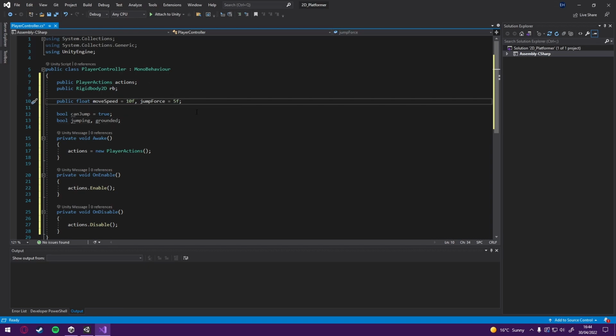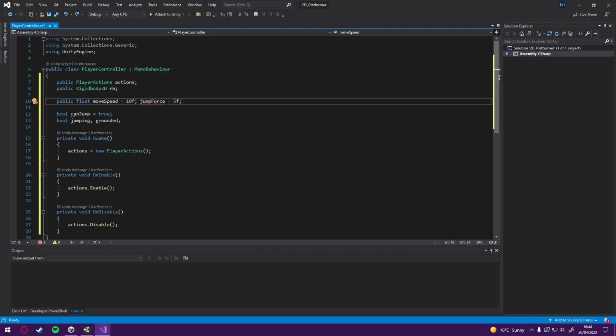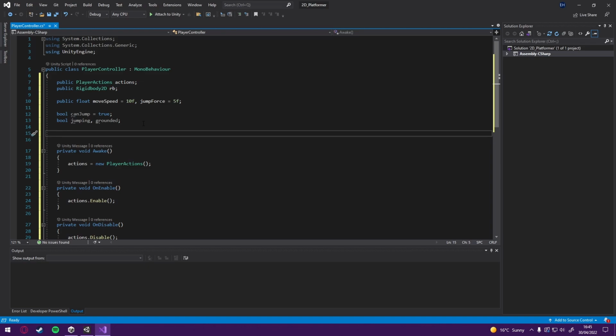When you do commas like this, it is effectively the same as doing public float jump force like that. You can just put a comma there instead, if you weren't aware. So, now we've got all those in, we're going to need one final float, I'm pretty sure.